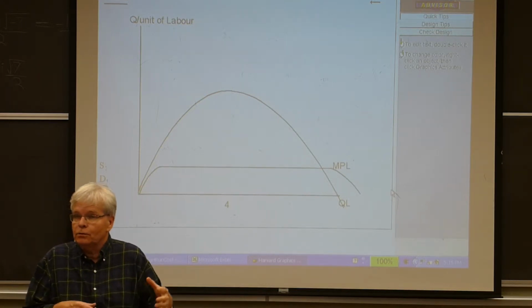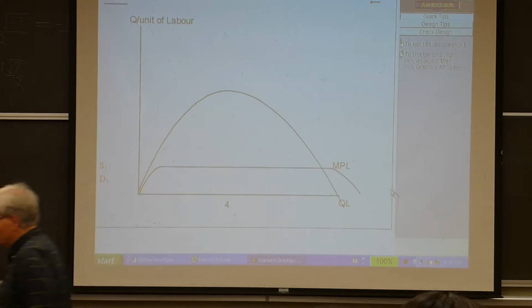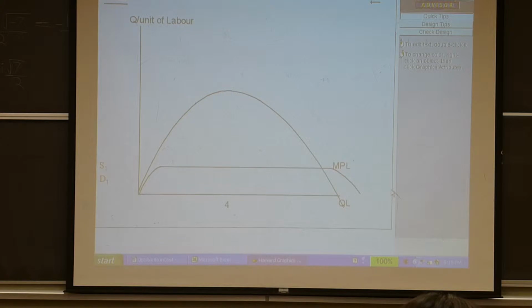So that worker becomes more useful to me. If I hire him, I get 30 extra units of cloth, right? So this is the way it works. Now then, so there's that in general. Please remember that it's the secret, really, of the whole shape of marginal cost.